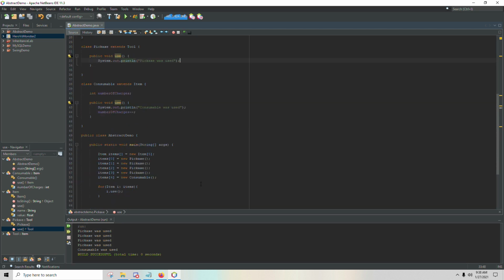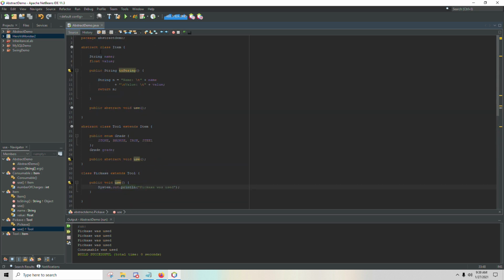So that's abstract classes and abstract methods. With the abstract class, you can no longer create any object from that class. With the abstract method, any class that is derived from this class must either provide a definition for this method or be an abstract class and declare this method as abstract. So those are the 2 rules that are imposed on any derived classes from an abstract class.